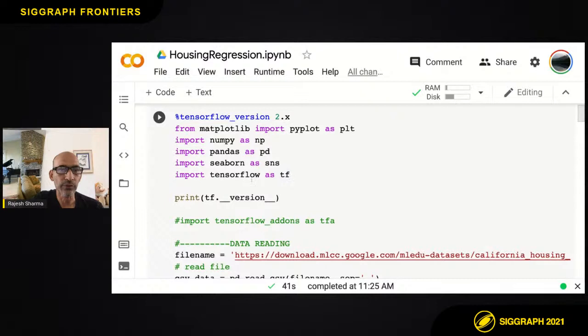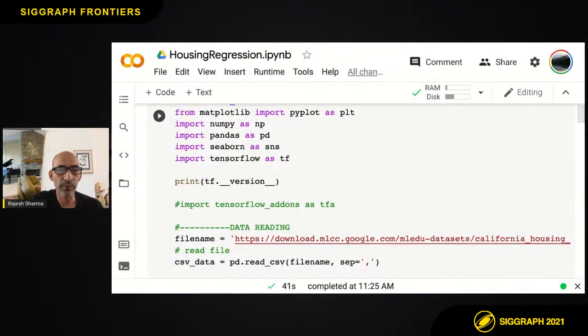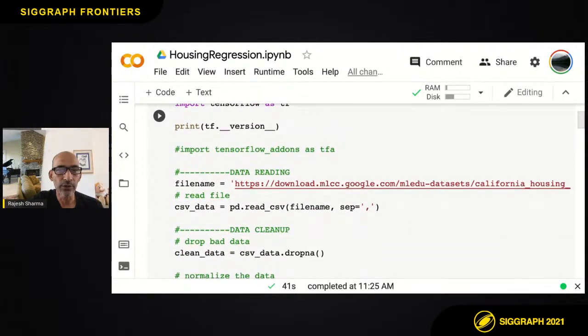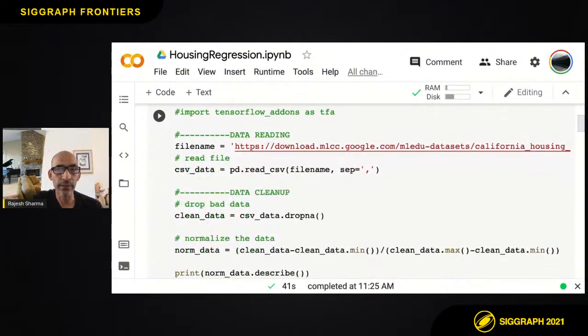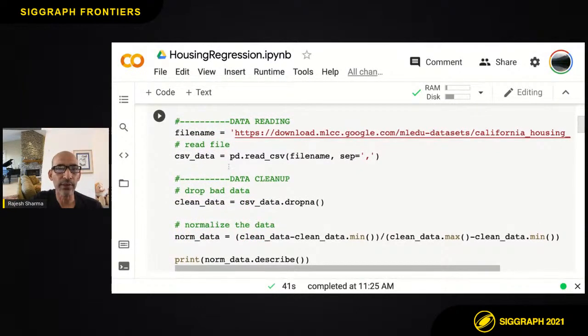As Bindu said, Python, NumPy, Pandas, Seaborn, these are all libraries that we'll use along with TensorFlow. So today will be your first introduction to mixing in TensorFlow with the data analysis and building a model from scratch, basically. So we're going to use the same file we used last time, which is the housing data that we looked at.